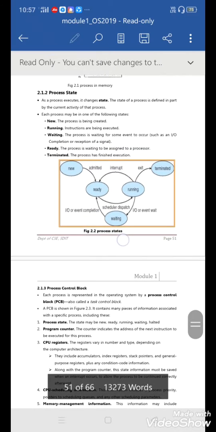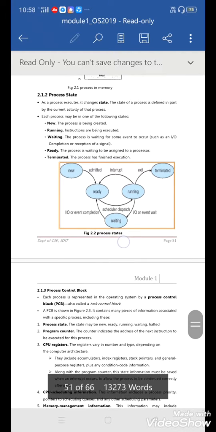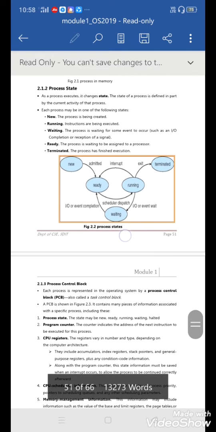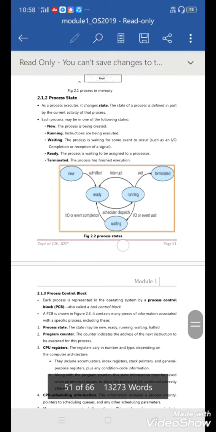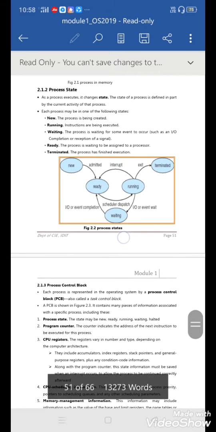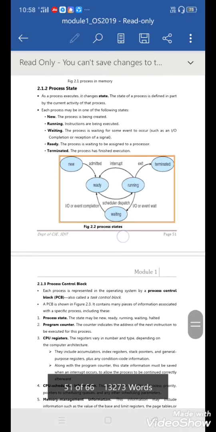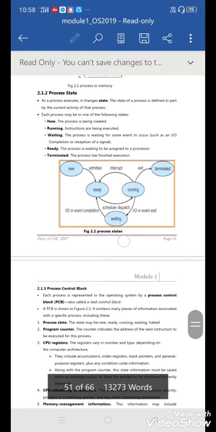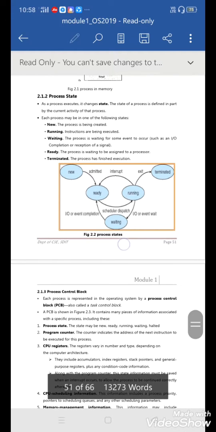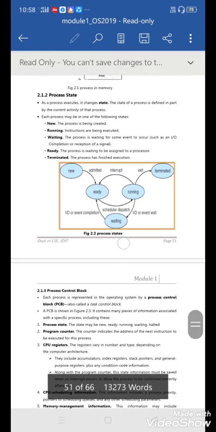You can see here in the diagram you have a link from ready to running state, and under that we have written scheduler dispatch. That is nothing but the scheduler deciding which process to take from the ready queue and give the control of the CPU. We said that we have P1, P2, P3. We'll assume P1 is the process taken from the ready queue and given the control of the CPU. Then P1 will move into the running state. So P1 will be in the running state now.